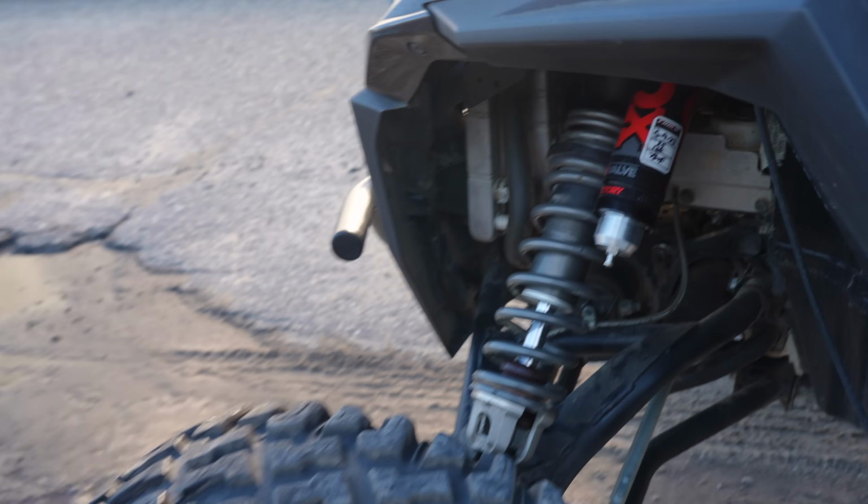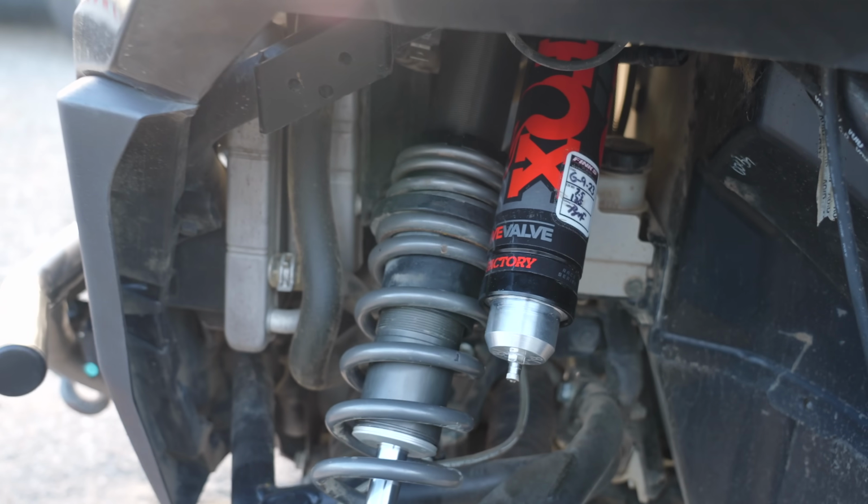I'm not kidding, guys. That is a freaking game changer, son. I cannot believe it was that much better. The shocks were built a year ago. It did not feel like that. I don't know why exactly. Like I said, two of them didn't have any nitrogen in them, and I barely drove that thing. I don't know exactly what was up with that, but I highly recommend it. I can't say it enough.